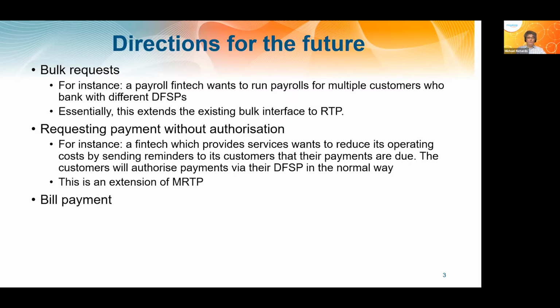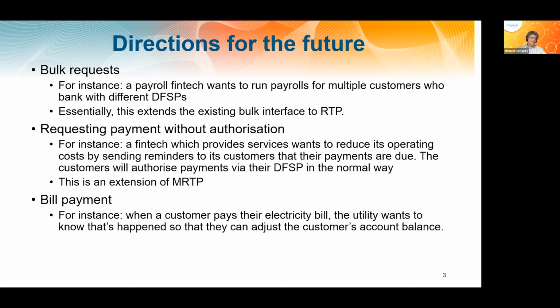Finally, there's the question of bill payment. Now, when a customer pays their electricity bill, the utility wants to know that that's happened so that they can adjust the customer's account balance. The same might be true, for instance, for a company like M-Kopa. If someone pays their M-Kopa subscription, then M-Kopa needs to know about it in order to understand how to update their account to make sure that the payment is actually recorded and they don't get their solar power cut off.